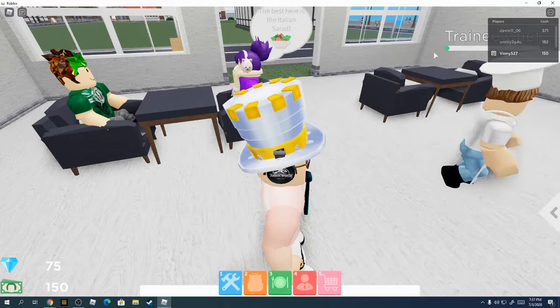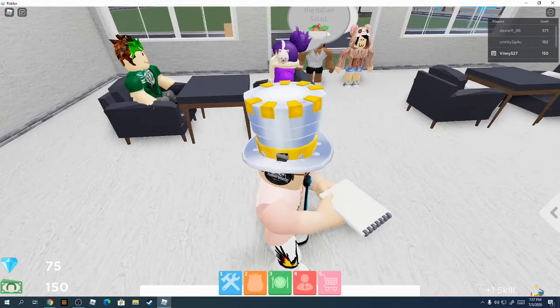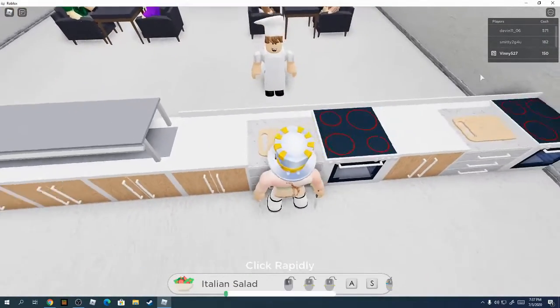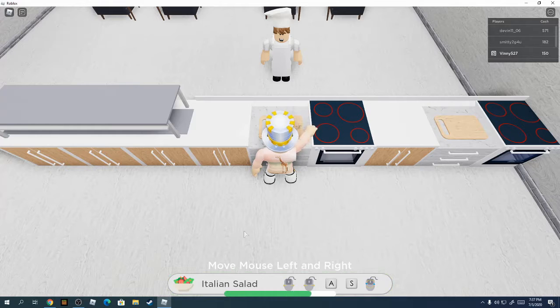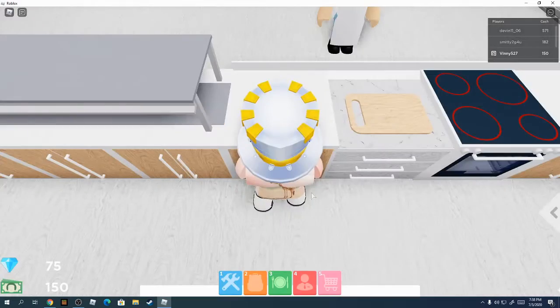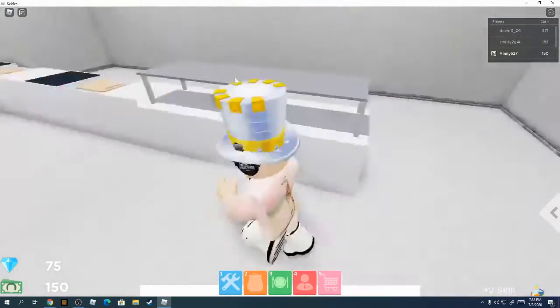Now, when the chef comes in, as you can see over his name, he's a trainee. The trainee is just that. He needs to watch you make something. You hit E, and you go over here, and you just follow this pattern. This means left click. You've got to chop. Yellow means you've got to go side to side with the mouse. Do it again. A, S. The blue means you've got to go around in circles. And that'll get done. And then we can take this and bring it over to her.